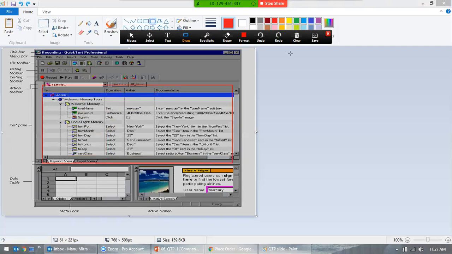Okay. Next, you have this data table where you can enter all the data. Here you can enter data because you want to run the script, right? And you want to use it. So that's a data table, and this is kind of a screenshot where you are trying to run the script. Once you run the script, it keeps updating. It's kind of a screenshot shown for you. And this is particularly called a checkpoint. So we'll talk about this checkpoint in detail. Okay. So that's pretty much about the functionalities. Any questions so far?